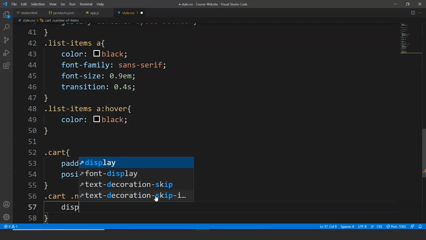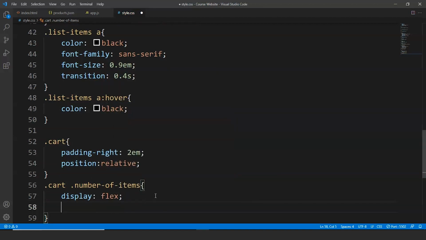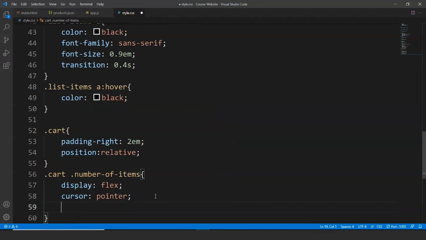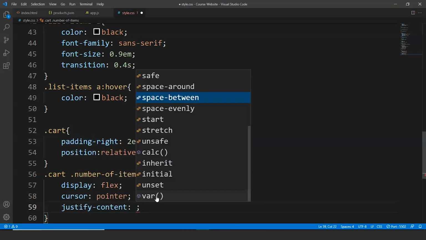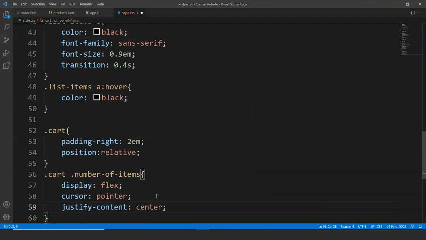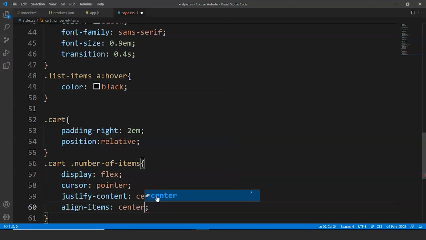We'll write here display as flex, cursor as pointer. We are styling two different classes here. We are styling the element with class as cart and the element with class as number of items. Fine. We'll write here justify content to center, align items to center.